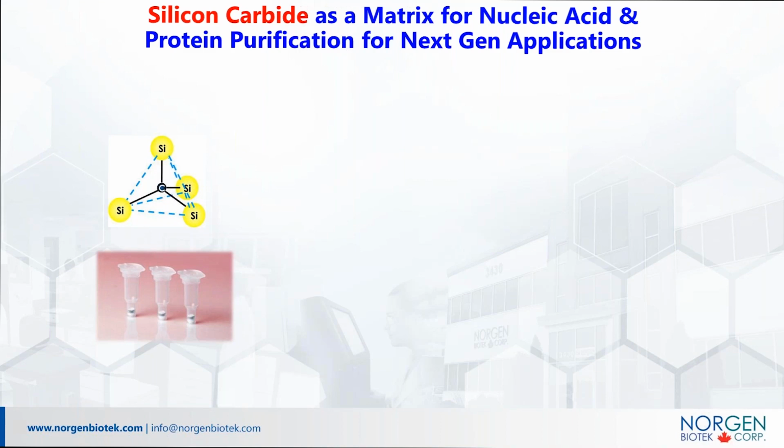However, Norgen doesn't use silica for the purification of DNA and RNA. In fact, we are using our patented silicon carbide, which is available either pre-packed in spin columns, as you can see in this small picture, or in a slurry format. That slurry format is just to accommodate large sample volumes. We're going to talk about the slurry format and the column format for the cell-free DNA isolation later.